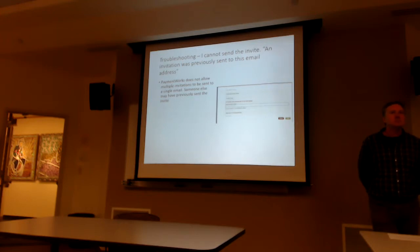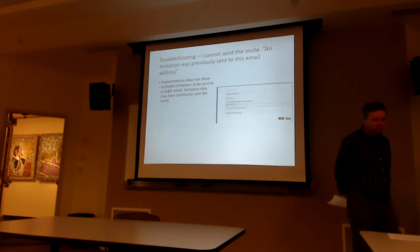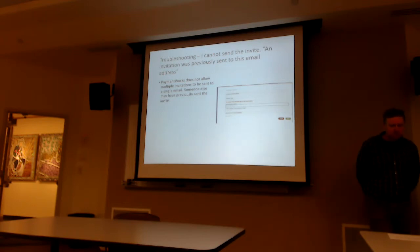What we have at this point determined is that if they're updating address or name, phone number, email, they will go into their account that's already existing with PaymentWorks, and then it will send us that update. If they're changing an EIN, we need them to set up a new account so that we maintain both accounts in Banner. Because we discovered through testing that if the vendor changes the EIN through PaymentWorks, it deletes the Banner account, and we don't want that. So if they come to you and say, we've merged, Jim Bob's Fishing merged with Ralph Smith Towing, they need to set up a new account under the new EIN.